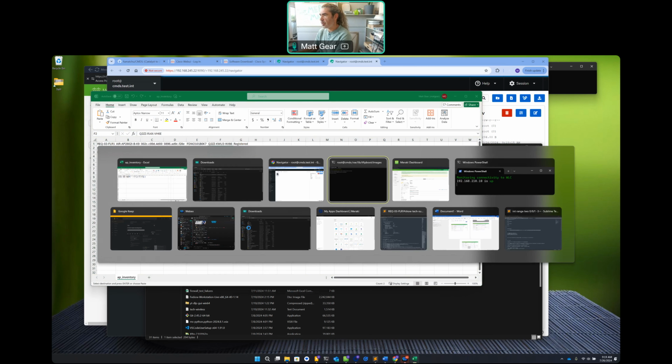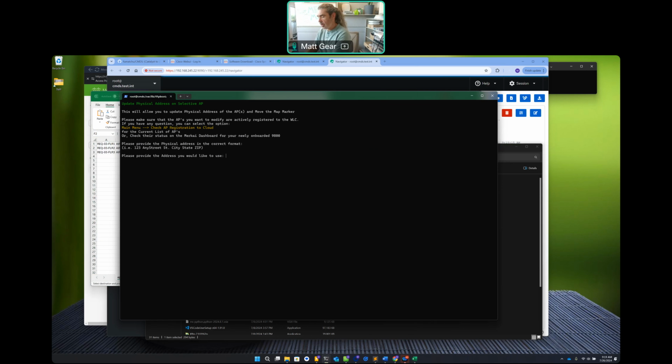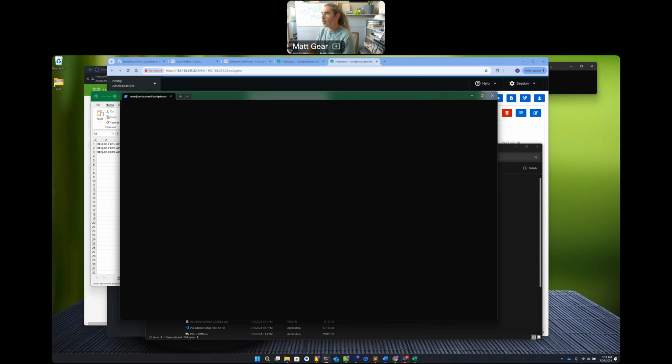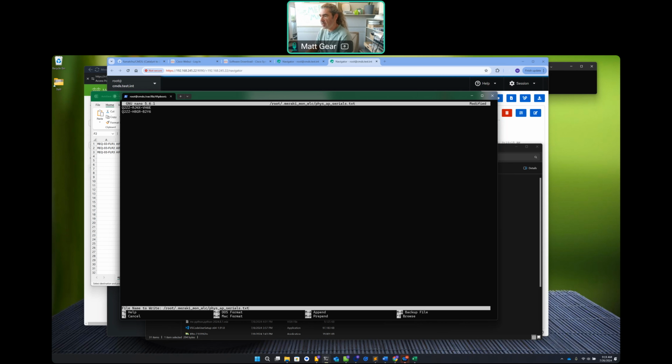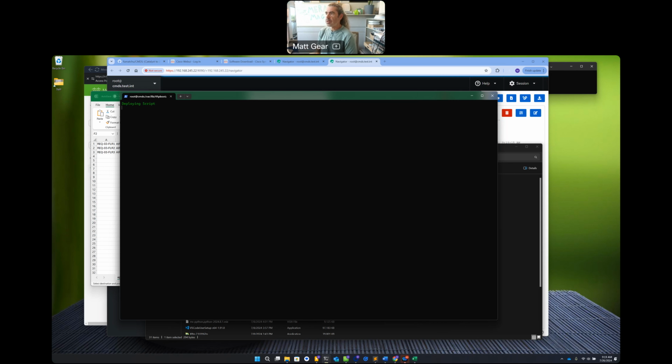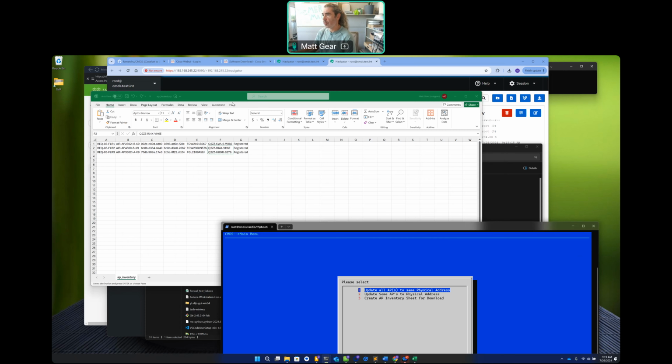And I'm going to come back to my terminal, and I'm going to update some APs to a physical address. So it's going to ask me what address I want to use. And here it's now going to prompt me for the serial numbers that I want to update. So I'm just going to paste that in there. Exit, save it, write it. And so now the server is going to go out and update the two serial numbers there, right? So let's see, I did floor 2 and floor 3.